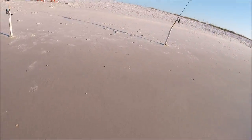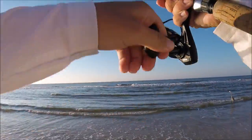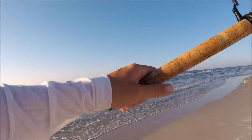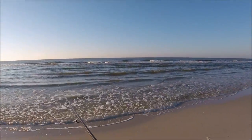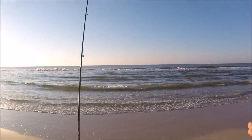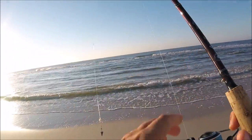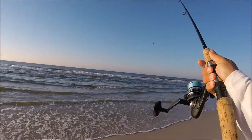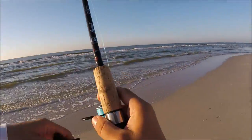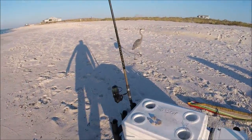Let's see — looks like we had some action on this other rod too. See if he's still here. Nope, I think this one got away from me. See if we can get another decent whiting. If I get like a stud I'm probably gonna throw him in the cooler, but I don't need a ton of fish for me and my wife. I don't want to keep a bunch of decent keeper-sized whiting — just a couple to take home and clean. And we got a heron trying to get my bait over here. Walk away, man.